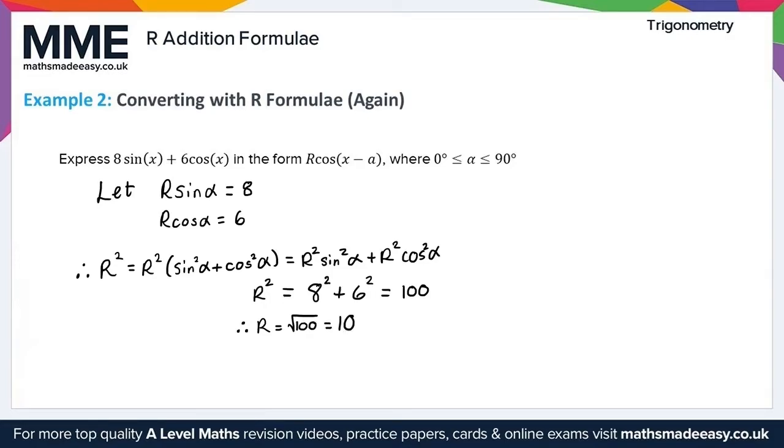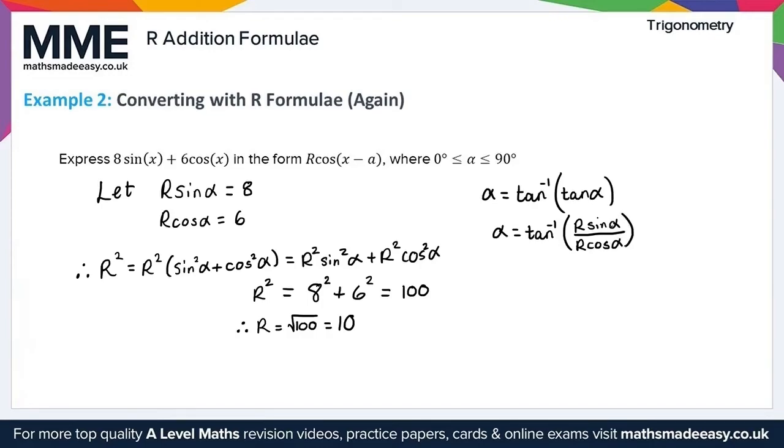So we've obtained the value of R here. Now we just need to obtain the value of alpha. Okay, and note first that we're working in degrees here. Now if we want alpha, what we can do is simply find tan inverse of tan alpha. And tan alpha, we can express as R sin alpha over R cos alpha using our trig identities. So in that case, alpha is simply equal to tan inverse of R sin alpha over R cos alpha.